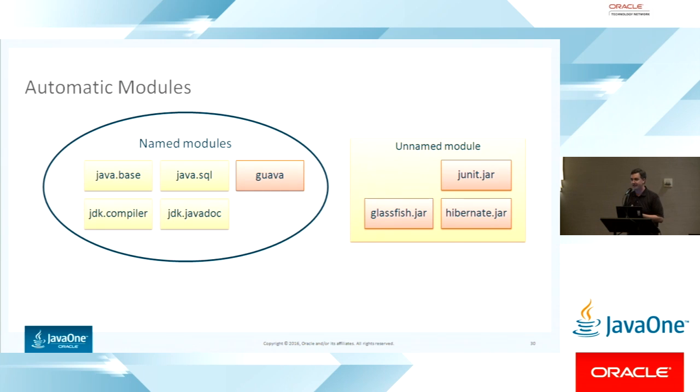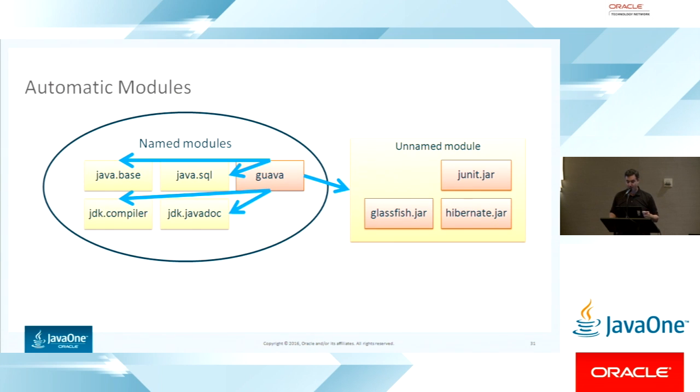The answer is automatic modules. You can take a jar, say guava.jar, and move it from the class path to the module path. That turns the jar into an automatic module. That's all you have to do. An automatic module is a named module, declared implicitly rather than explicitly. Its name is derived from its jar file name in obvious ways. Placing guava.jar on the module path gives an automatic module called guava. As before, whenever you see a module, you should ask, what does it read and what does it export?